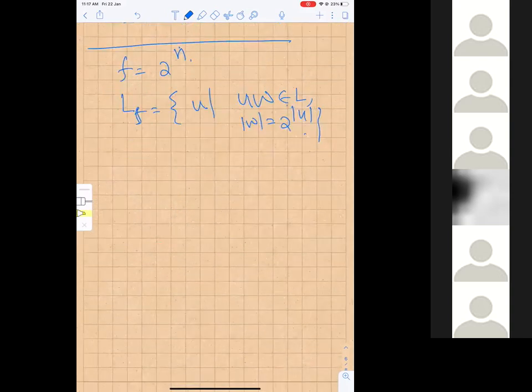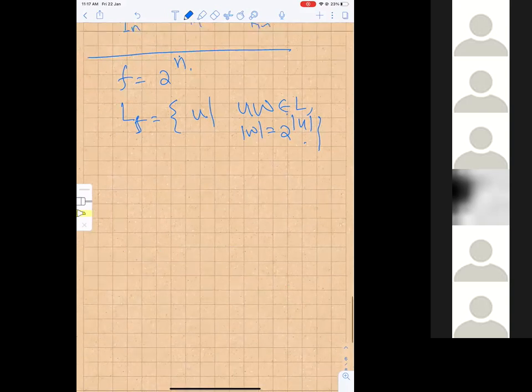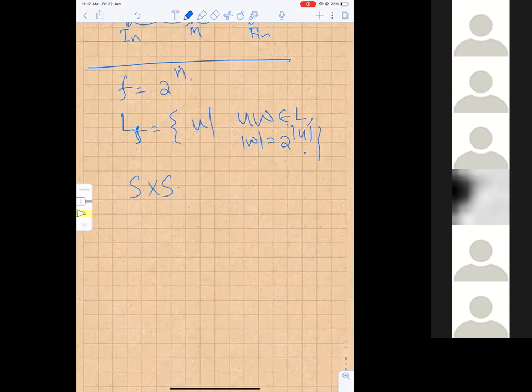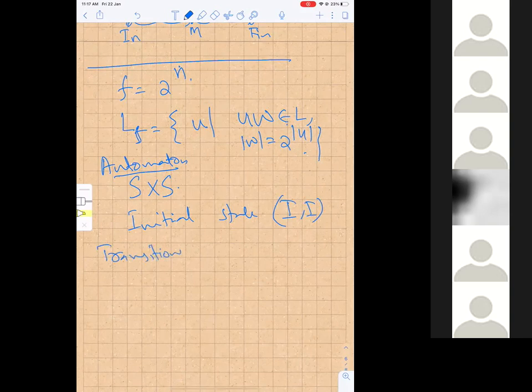Now I claim that again my automaton has states S cross S. What is S cross S? The one which we just described: the set of states, all the matrices which are generated from delta A, delta B, etc. So delta cross delta, and initial state I comma I, the identity matrix, and transitions. Here transitions matter. So if you have M and N on letter A, where should it go? It should go to M dot delta A, comma, and where should N go? N square. N square. Okay, that's true.